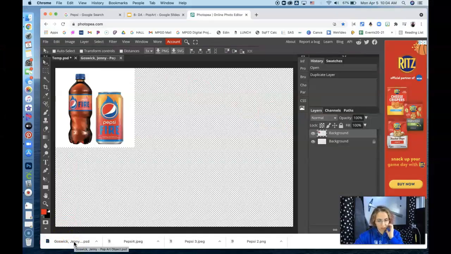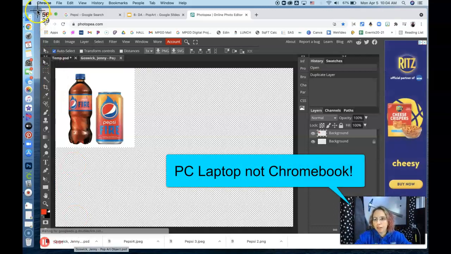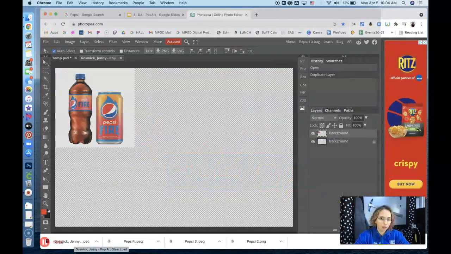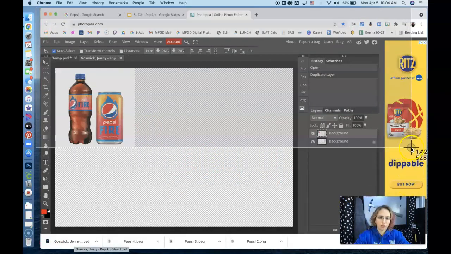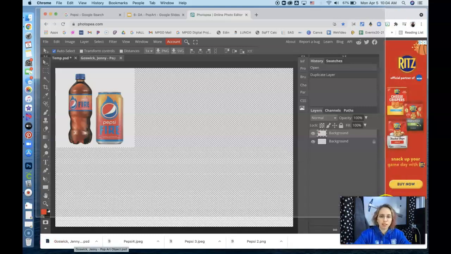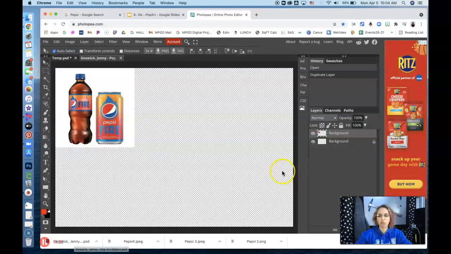The other thing that we need to do at this point is take a screenshot. So you'll take a screenshot on your Chromebook. I am using my iPad or my MacBook, and we don't need the entire thing. I don't need this ad that's over here, but what I do need is the project itself, the entire canvas part, and this layers palette that's over here. So I'm going to stretch it out so I can see all of that stuff, and then I'm going to take my picture. So that is now saved in my downloads or in my documents.